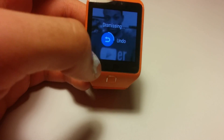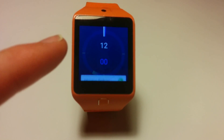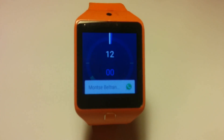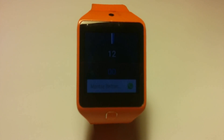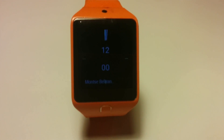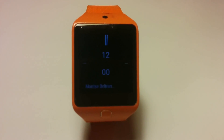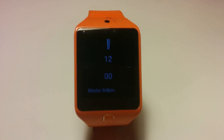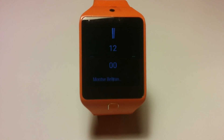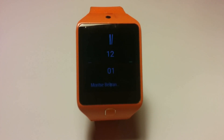I'm going to show you how to install it. By the way, we also have USB MTP enabled. In case you don't know what this is, it's file transfer via USB. So now you can connect your watch to the computer and move songs, images, and stuff like that. It's pretty cool. The only thing is that we don't have a gallery yet, so you can't view those images — but it's progress.